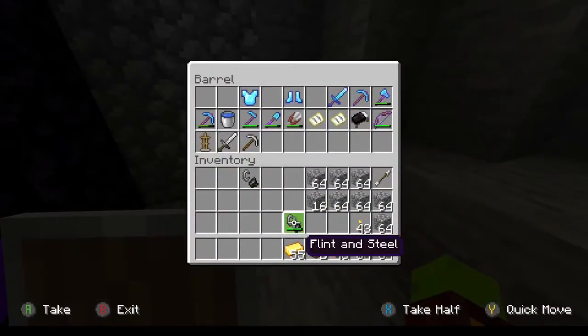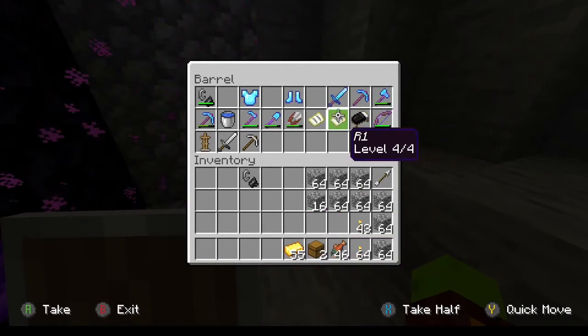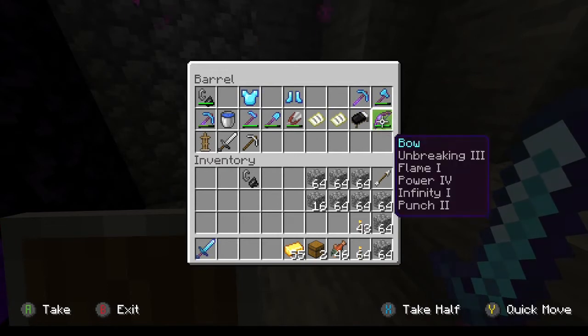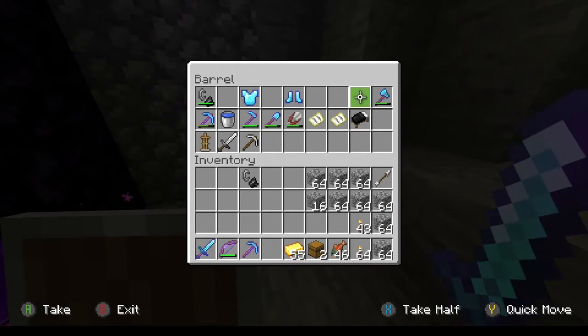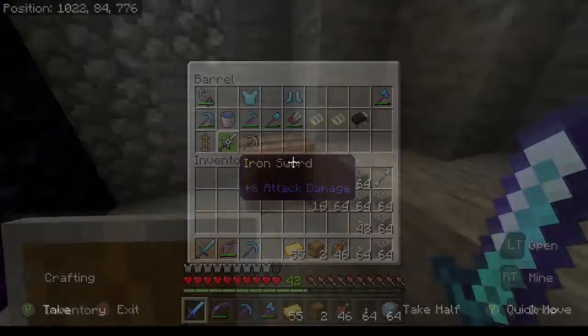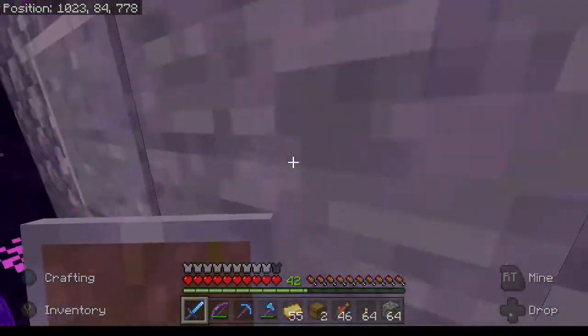Okay, so I'm going to leave one of these flint and steels on this side, and I'll bring the other one with me. All right, so we're going to want our sword. Definitely need that. We'll go ahead and take our fortune pickaxe with us. Okay, so we're all ready. Okay, good. So we're ready to go. Here we go.